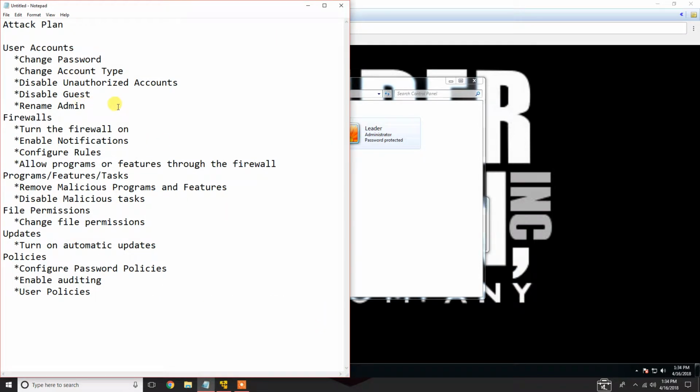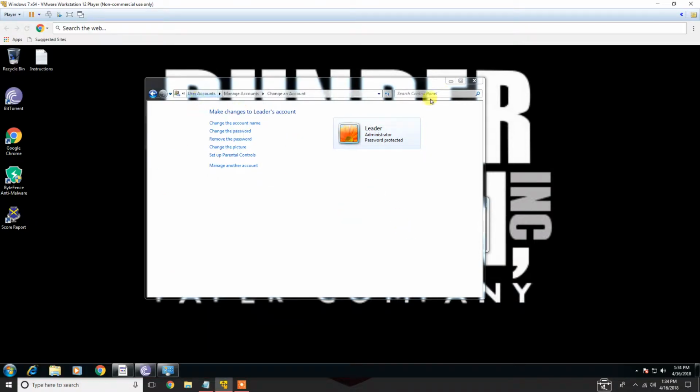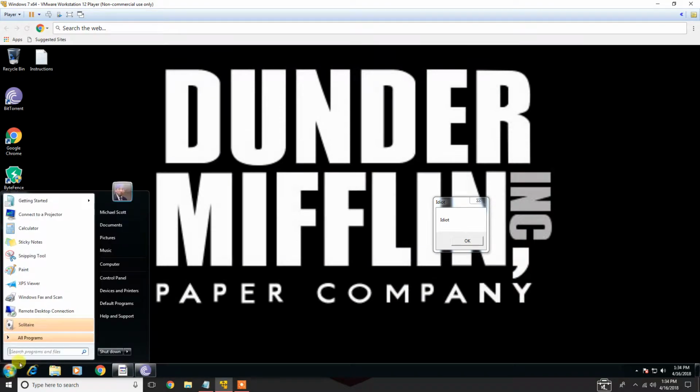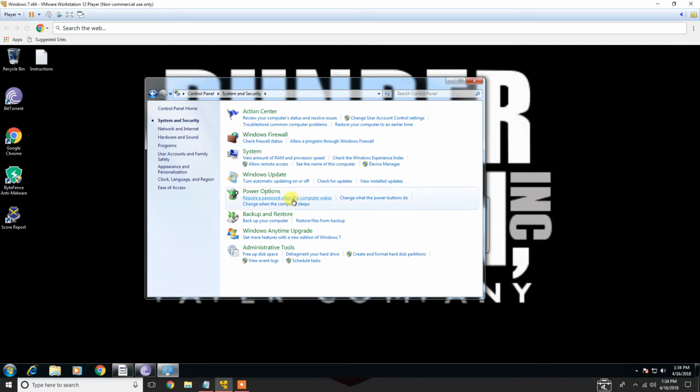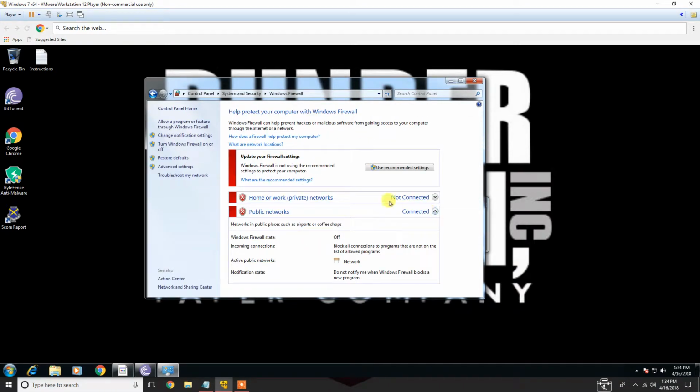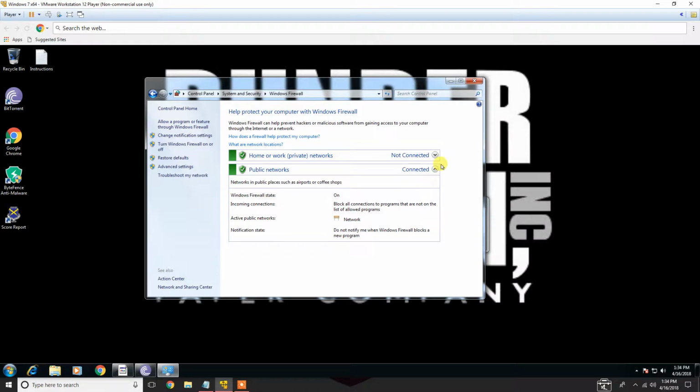All right, so now that we've done with just the basic stuff of user accounts, and again, I will get into, once we get into these policies, how to get rid of those accounts that are not authorized, we want to go through and make sure that the firewalls are set to the right standards. So the way that we do that is we go into Control Panel, and in Control Panel, we're going to go into System and Security, and we're just going to click on Firewall. And it's very simple. This is your Action Center. The Action Center will tell you to just use recommended settings. And when you do that, it'll automatically turn on your firewall and put up the basic, the default policies for the firewall.